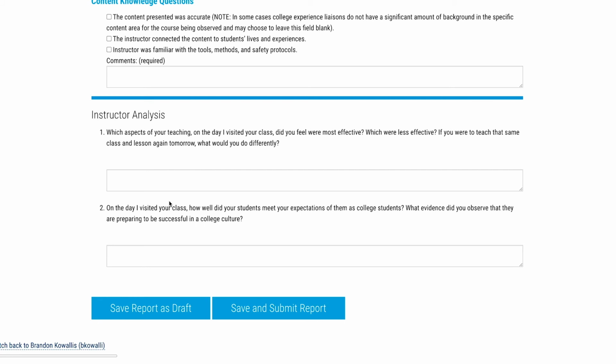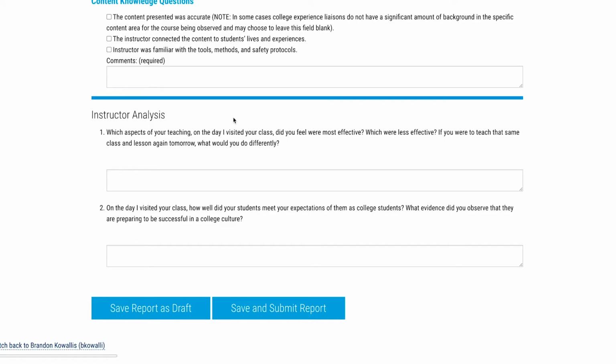Again, remember that this evaluation is about helping the instructor to improve at delivering the college experience and scaffolding that throughout the semester so that students gradually are eased into that experience. So by a third of the way into the semester, they're ready to rock and roll when it comes to navigating the challenges of higher education. So this instructor is given a chance to reflect, but this isn't all.